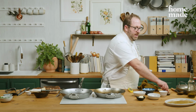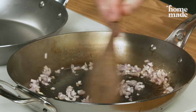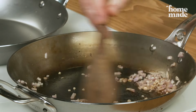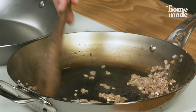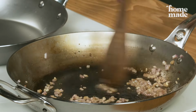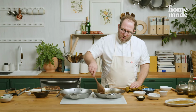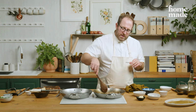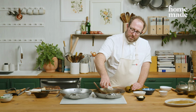So we're going to add this right into the bottom of our debouillé. They're starting to kind of sweat those. So we don't really want to caramelize them. Just kind of lightly take off a little bit of that heat, concentrate the sugars just a little bit. Just kind of let them start doing their thing. All right. So at this point, the shallots have had a minute. They don't need forever. And again, they're so small. We minced them so small, you just kind of want to barely let them sweat out.